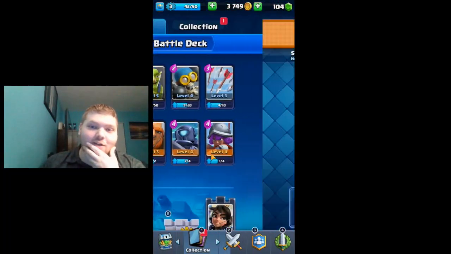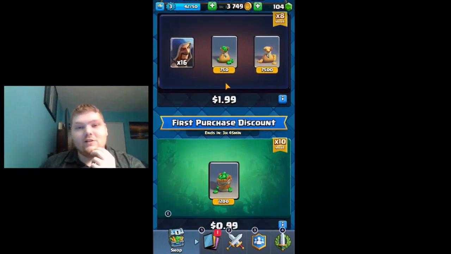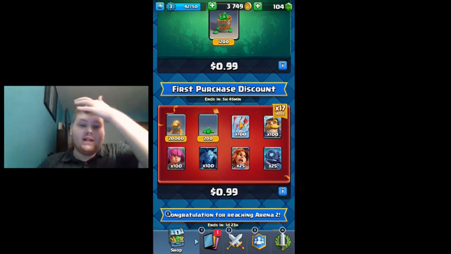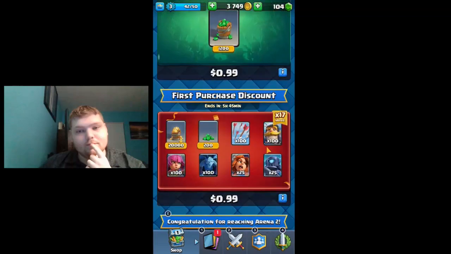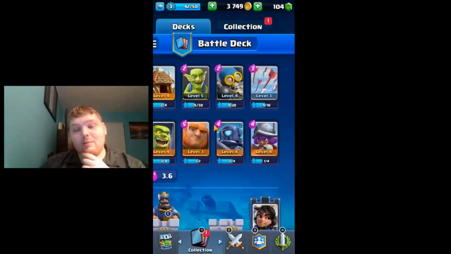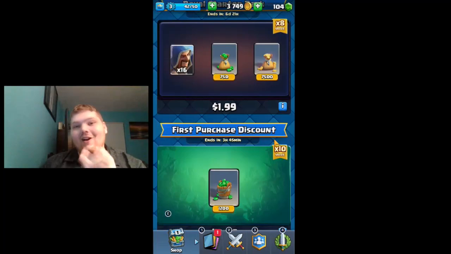Usually offers stink in value, to be honest. But for once, because of all the gems you get, I could get a king's chest as well. Well, I probably wouldn't buy that immediately. But I get a bunch of gems, some gold. I'd level up the heck out of these troops. Dang. You know what? I might. I'll have to think about that.